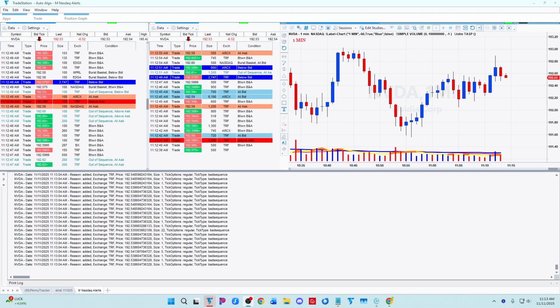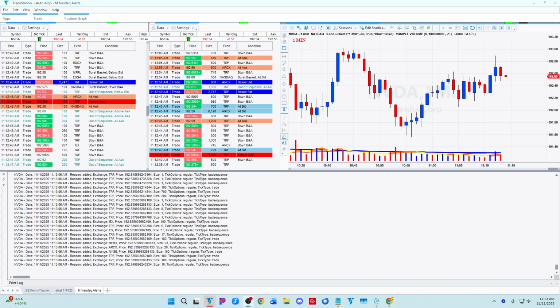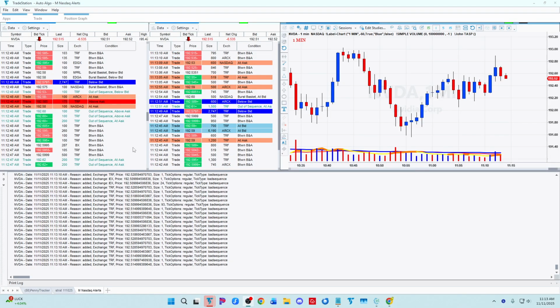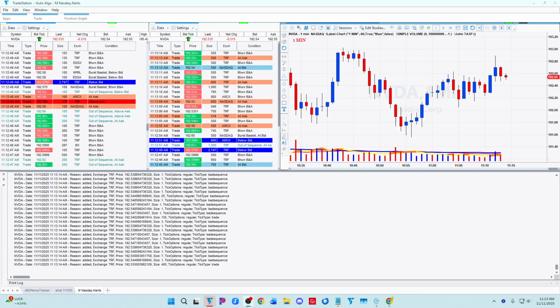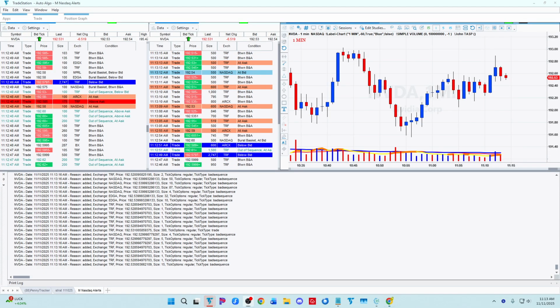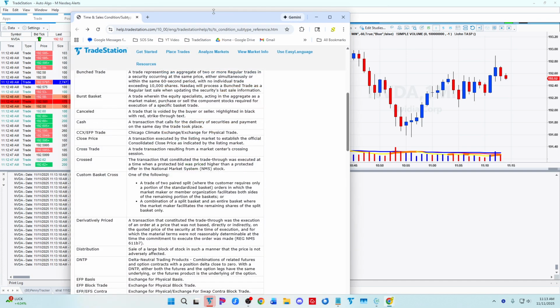I'm bringing you something interesting here today. So I'm working with tick types and trades, transactions, time sales window. I wanted to show you something that I kind of found here for out of sequence and bad sequence. So apparently the out of sequence. Let's pull it up real quick here. See if we can get this going.